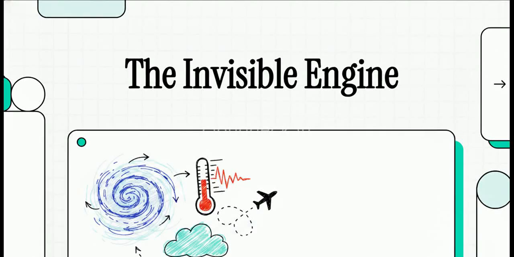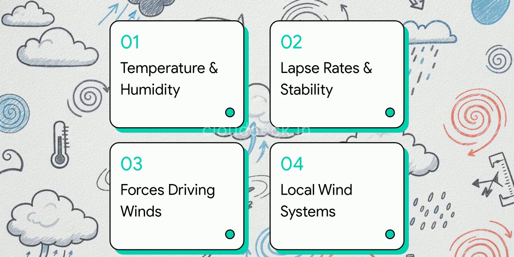Welcome to today's Explainer. We're going to go ahead and map out an atmospheric flight plan, setting the stage to really demystify those invisible forces. Temperature, humidity, wind, the things that absolutely dictate our weather and ultimately our safety up in the skies. So here are the 4 waypoints we're hitting today.